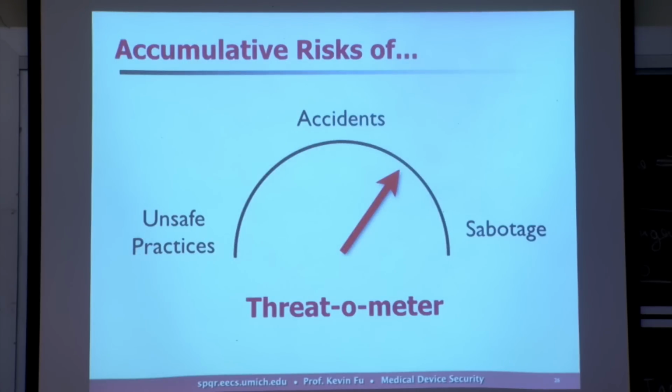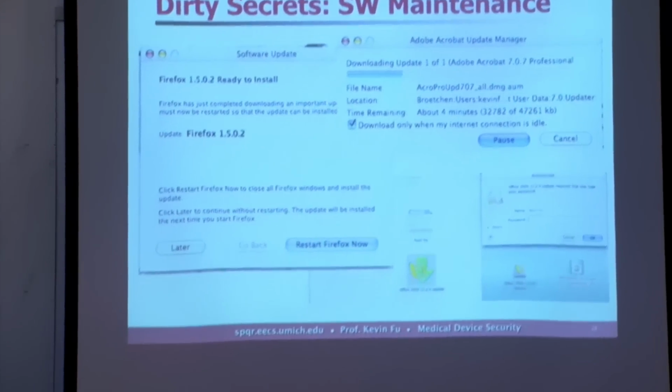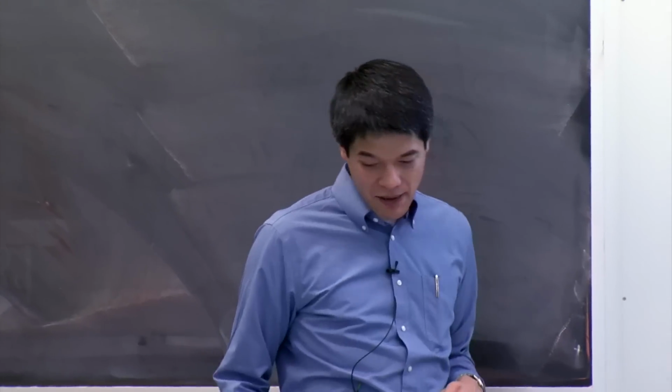So that should begin to paint a picture of the typical problems in medical device failures post Therac-25. And the other thing I want to talk about is the exciting world of management, right? Management, exciting. I used to collect all these little dialog boxes whenever my computer would get a software update, but it all happens in the background now. Like my iPhone's constantly getting updates and drawing more power. But now it just happens.